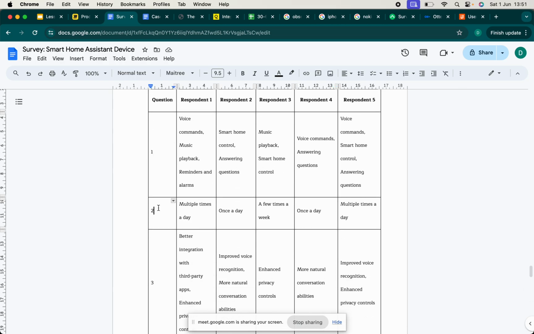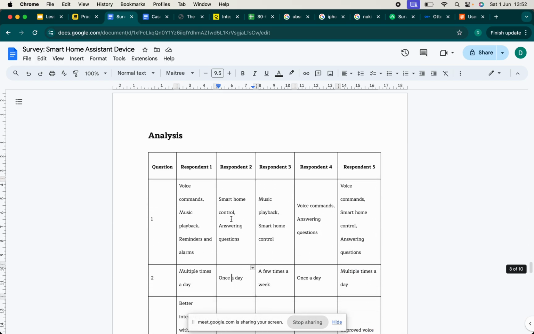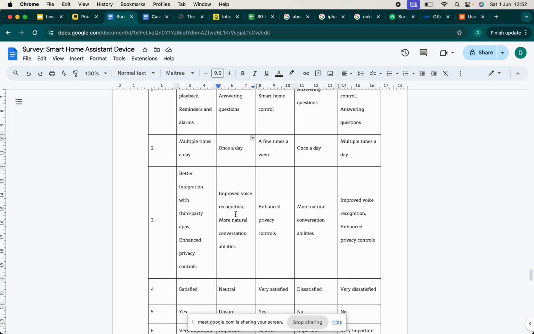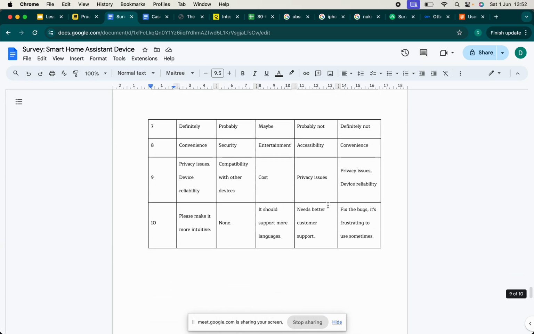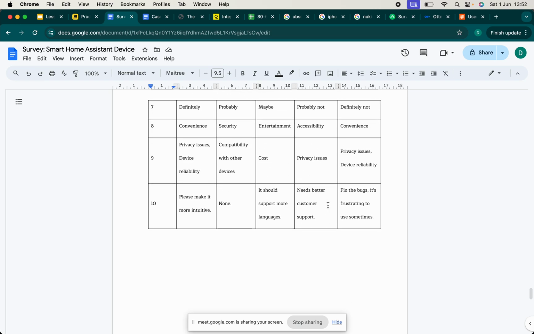And similarly, in this, multiple times a day, once a day, a few times a day. I can see here that 2 people said they use their smart home device once a day. That's good to see, because I couldn't really see that before, but putting it in a table format allows me to see that. And then for question 3, again, the same thing. So I put it all in a table for all the 10 questions.